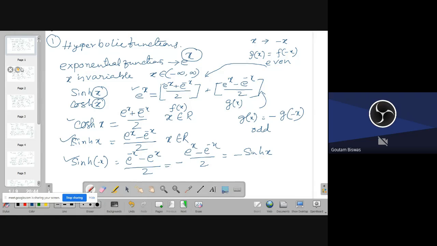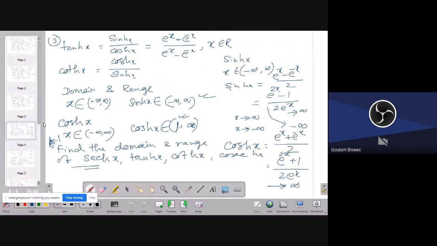So next one is, now number 3, tan hx is there, cot hx. Now how to find this domain and range? How to find this domain? I have done it. Put this plus first and then negative, and then see where the sin hx goes. Similarly for others. And that will be the domain. And similarly, you just use the expressions for sec hx, tan hx, cos hx, like this.